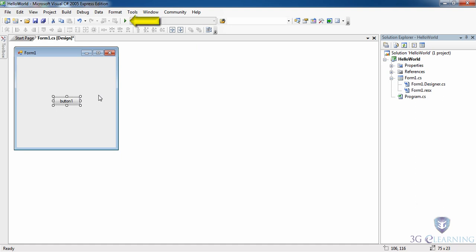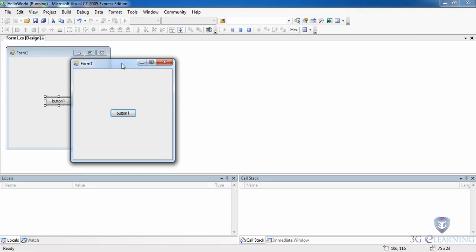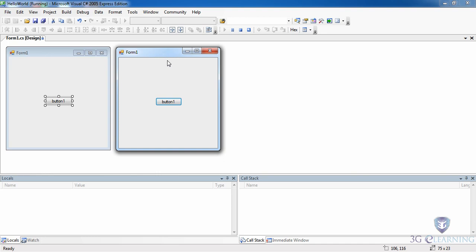So we shall go to the Start button, run the application, and you'll see that we have a fully working application with the button. We can click the button as many times as we want. If we hold the button down, it'll be a bit greyed out, but nothing will happen at the moment because we haven't written any code for anything to happen when we click the button. So we move on to this bit.